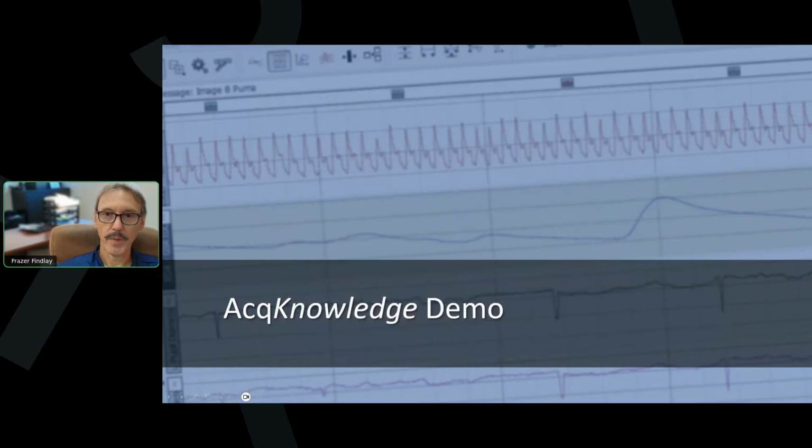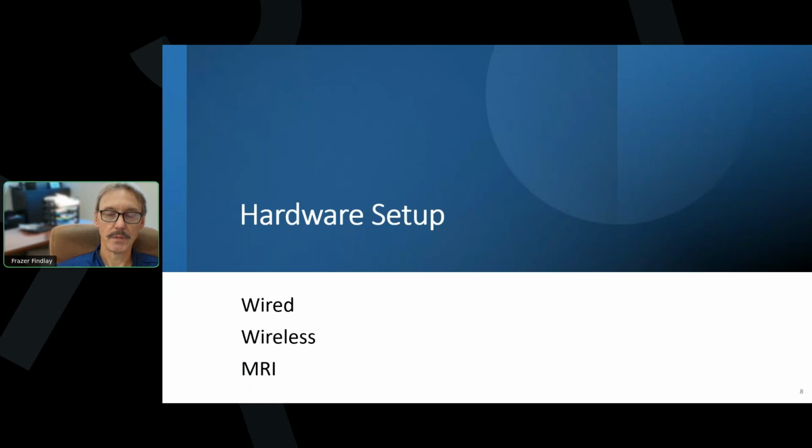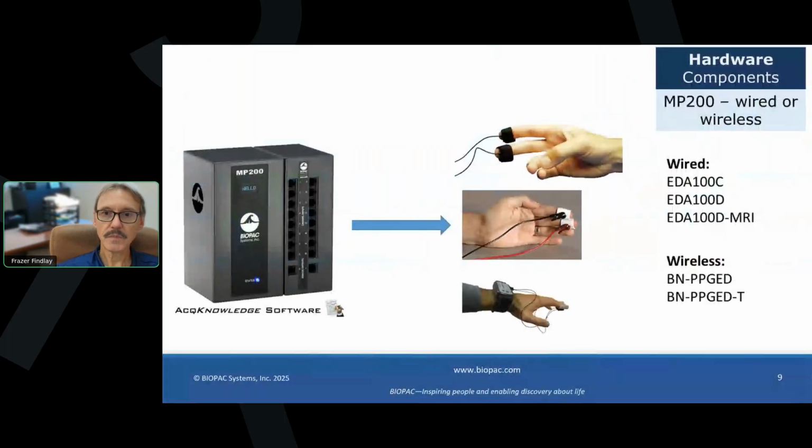Let's talk a little bit about the hardware options that you have available with BIOPAC. These fall into pretty broad categories in terms of wired, wireless, and then we also offer an amplifier for MRI as well. I'll just walk through some of those options.